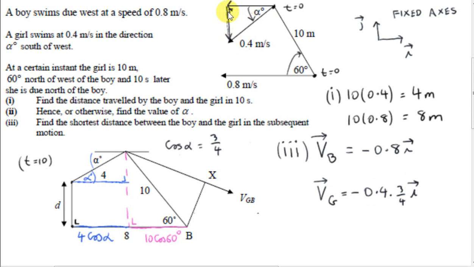Now, we can see that the j component of vg, this vector here, is negative as well. The magnitude of it is the hypotenuse 0.4 times sine alpha. So let's get sine of alpha. We could just get alpha and get the sine of it using the calculator, but I'll just get it using a diagram.